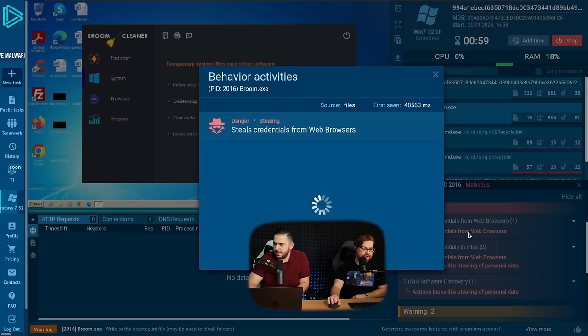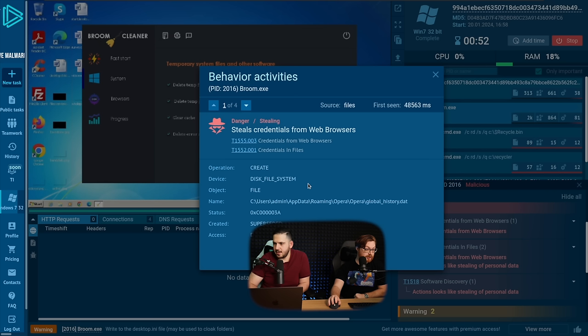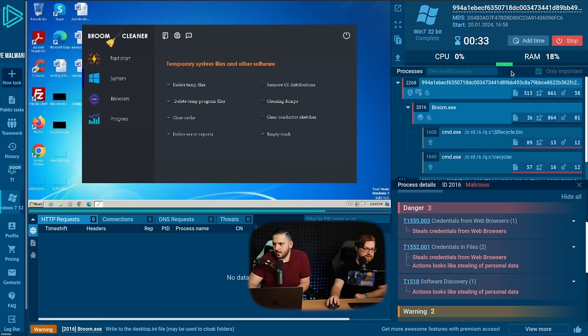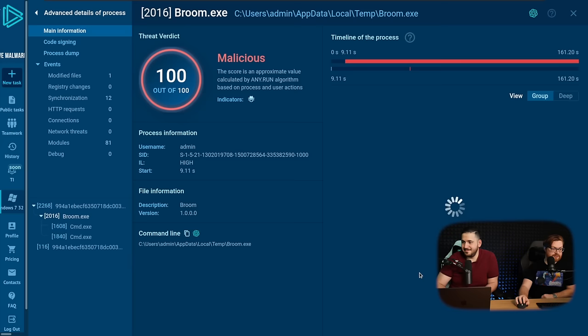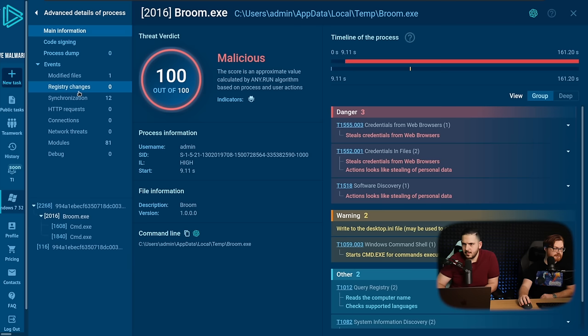Yeah, absolutely. If I click in here, it will tell me that it does create global history for Opera, which is odd. Also reads for... All right, let's stop it running interactively and see if it can give us the post-mortem. The more info section is where we can get a little bit more cool stuff. You can see the processes that ran and any of the more specific things that it did.